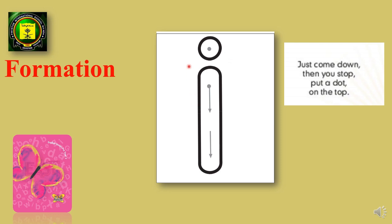Formation of letter I. Very good. Kids, can you tell me which letter is this? Letter I. Good. Excellent job. And what is the sound of letter I? Yes, it's E. Very good. Kids, now you are going to learn how to write letter I. Okay. Make letter I with me. You can make letter I in the air or on your table. This one is the starting point. Sing letter rhyme. Just come down, then you stop, put a dot on the top. Once again, just come down, then you stop, put a dot on the top.